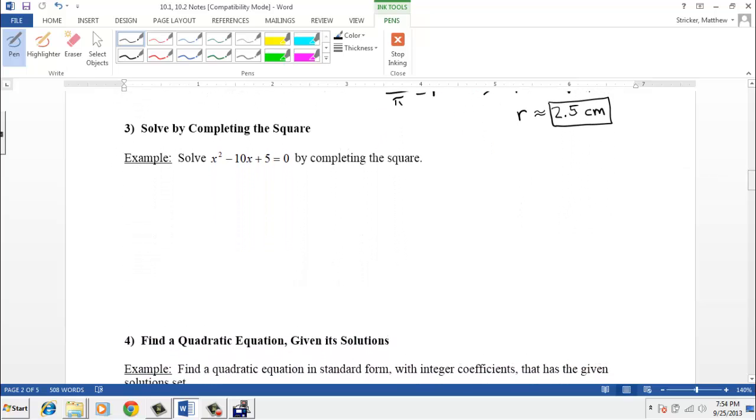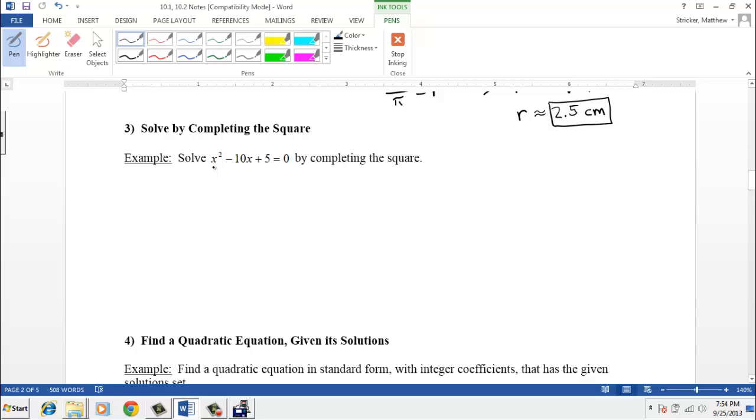Now the last method we have for solving quadratics is the method of completing the square, and I'm not really fond of this one in most situations because it gets really complicated if the middle term is not an even term, and or if there's a number in front of the x squared. So it really only works well in a couple of situations. Now if you move on to calculus or pre-calculus, sometimes this method is a little nicer to know for certain ideas or for certain concepts you might get into. But for the most part, most of you are probably not going to want to use this method.